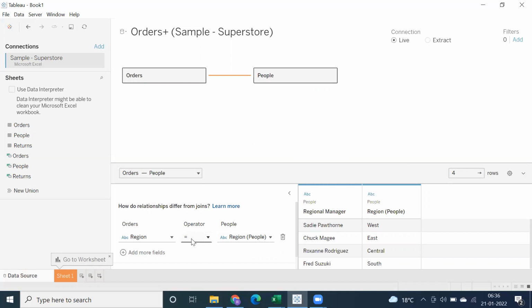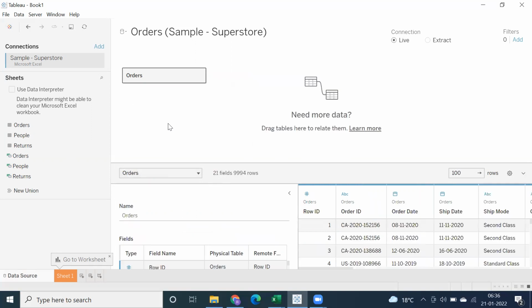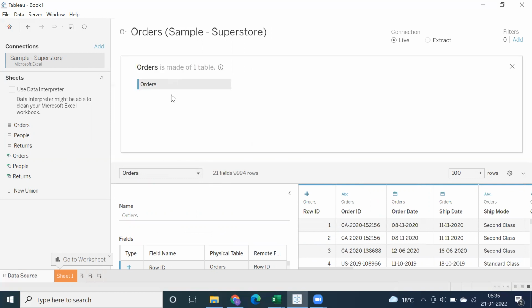But there is one more option. There is a physical model. This is kind of a logical model, something like that. Let me showcase that screen as well, which they introduced in the 2020.2 version. Okay. Whenever you drag and drop any table, double click on this table. Okay. So this is just a demo. No worries. Double click on this table.